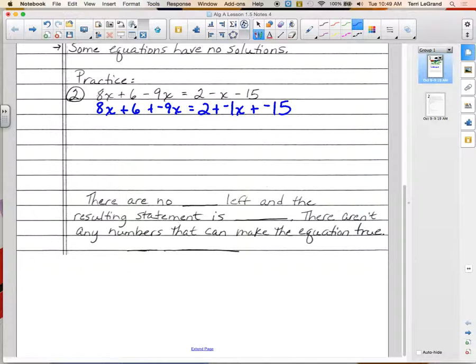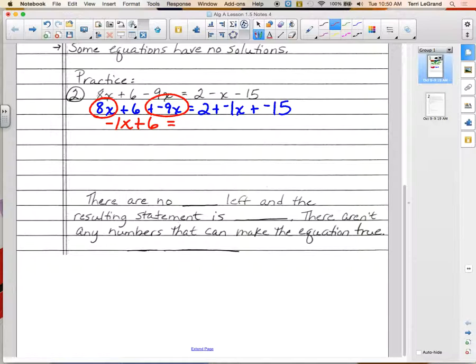Okay, are we ready to go to work solving it? Okay, why not? What do we gotta do? Oh, we got some like terms to combine on which side? Oh, both sides, okay. Well, what are the like terms on the left side? Okay, the 8x and the negative 9x. What do those combine to become, Noah? What's 8x plus a negative 9x? Negative 1x. Okay, negative 1x. Does that 6 have anything to be combined with? No, so it's a tag along that'll just come down.